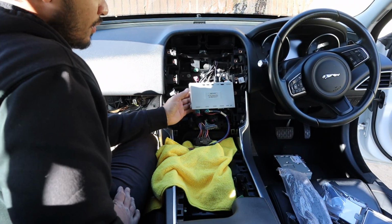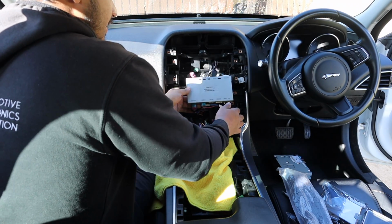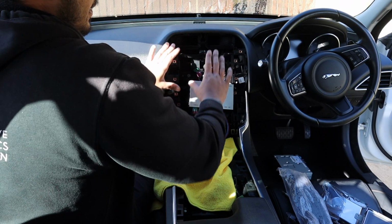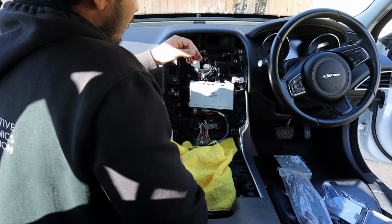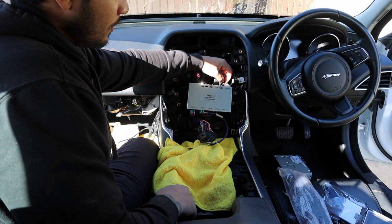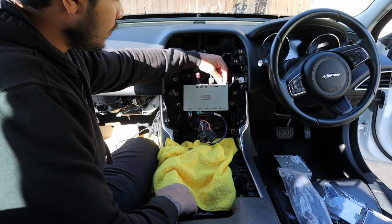Now, like I said, there is a few bits and pieces that go into this. Now, we did the LVDS connection. Now, I've removed the screen. It was just 4 Torx bolts. We have, from that plug and play harness, so that's been plugged in, there's a little harness that comes off of it. That's the power for the module.